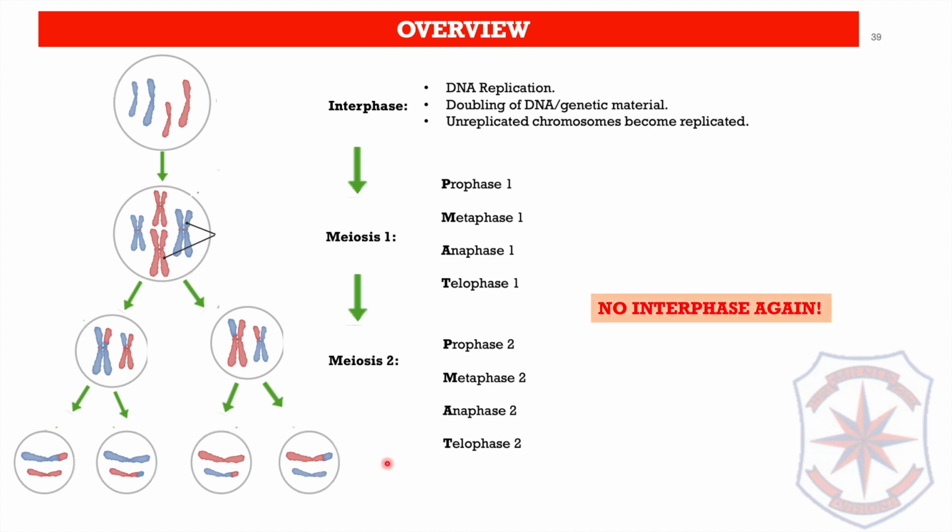Okay, so if you are confused in any way, it's okay, it's fine. This was just an overview. None of this is going to make sense now. Only after we have dealt with the process of meiosis 1 and meiosis 2 will this make sense to you. Now, the first phase of meiosis is prophase 1. Let us look into that.